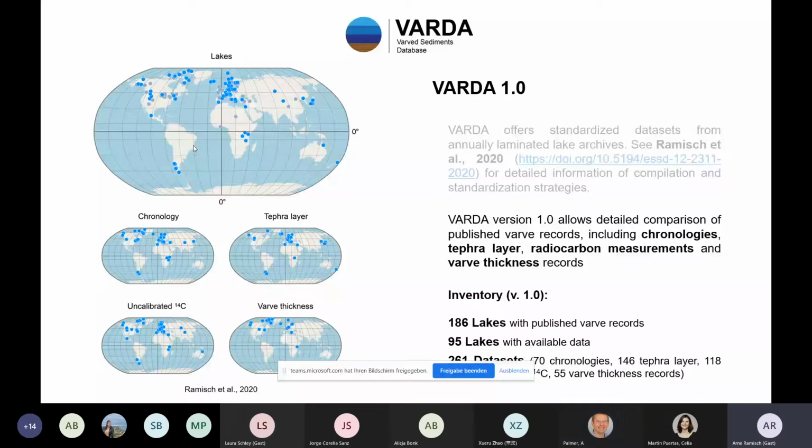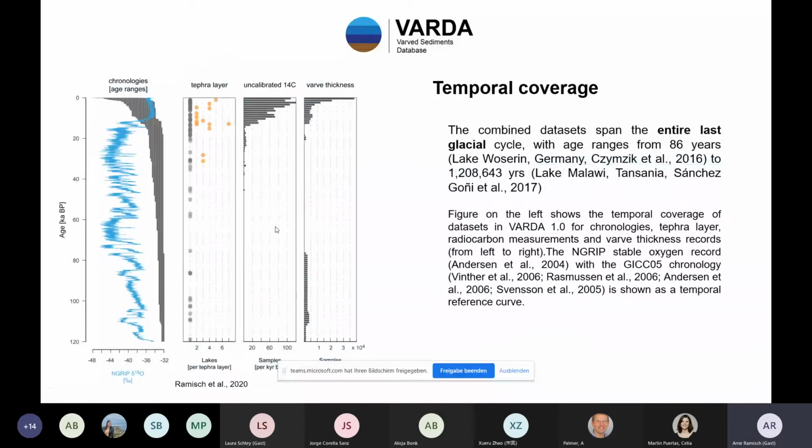You see also that all our data sets for the chronologies, tephra layers, 14C measurements, and varve thickness data broadly follow this clustering of the lakes, of course. So much for the spatial coverage.